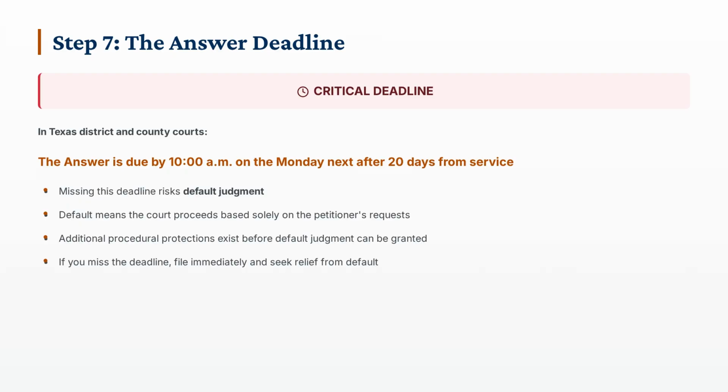Missing this can put you at risk for default judgment. Now, because it's a family case, judges are not quick to throw things into default. But if you're the person getting served, be on top of it. Monitor that deadline. Start out on a good foot, and let the court know that you take it seriously. Because it is family law, they're not going to strictly put you in default. However, you don't want to play with that. So watch out for deadlines, meet those deadlines, and let the court know that you're taking it seriously.